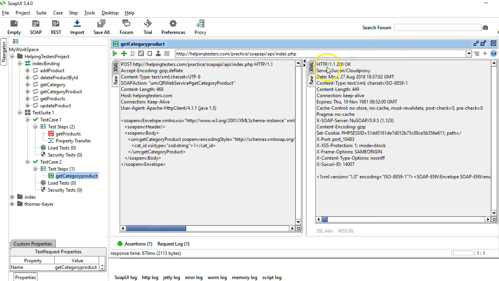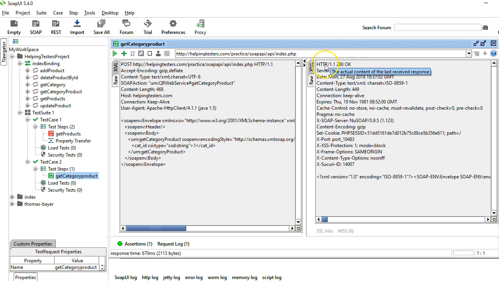So you can see here at the top that this was a 200 OK. That means the request was sent successfully and the response was also received. So we are asserting this particular status code only using the script which we have written in the assertion.